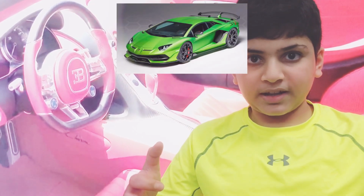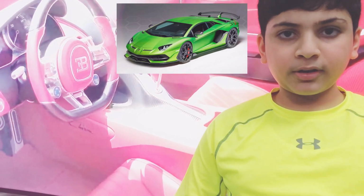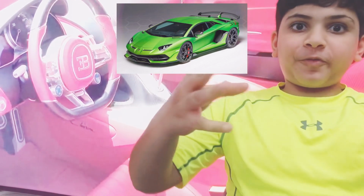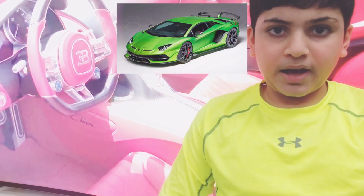Sorry, Bugatti. Launch control button, it's a little underneath the steering wheel. It's just saying LC, standing for launch control. And it's in very good sight. You can easily press it. You're like, okay, let us beat the Lamborghini Aventador SVJ. Poof! And then put your foot on the brake and then ease up the throttle. And then for 3 seconds, you lift your foot off the brake. Poof! You beat acceleration of a Lamborghini Aventador SVJ with all-wheel drive. And also the Bugatti has all-wheel drive.